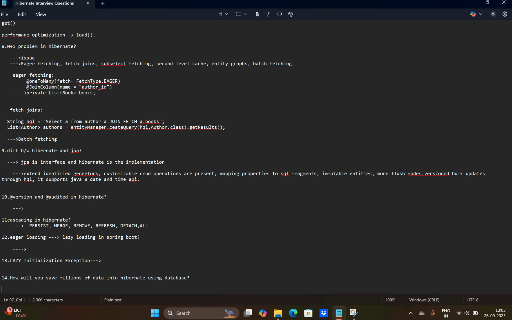For this we can use the transaction annotation, batch size, flush and clear methods, and final flush and clear.